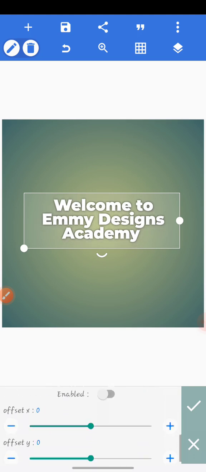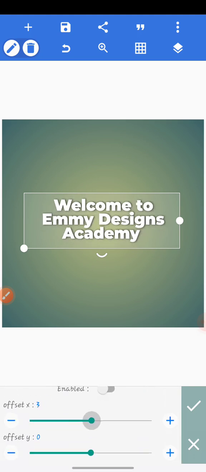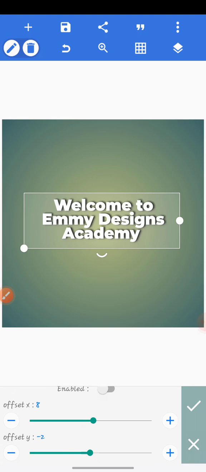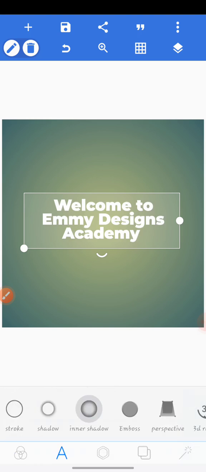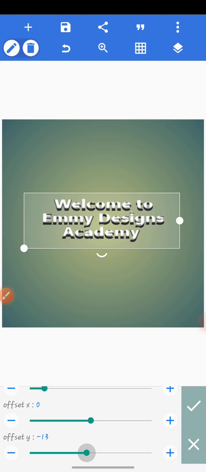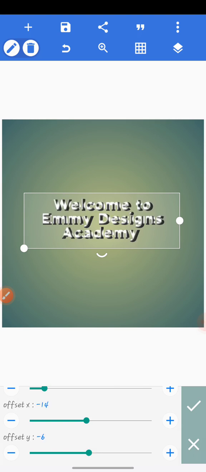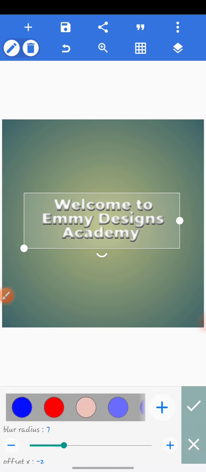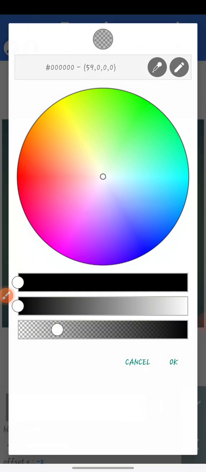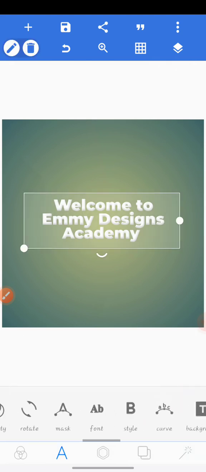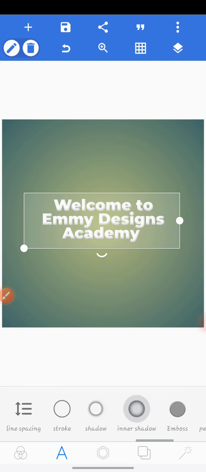To add shadow, make it go left or right. This one is go up and down. So this one, inner shadow, you can have something like this. Choose a color, anyhow. That's what inner shadow is all about.